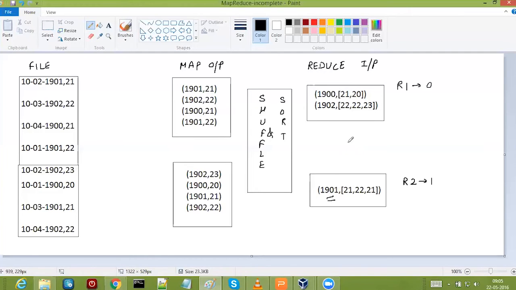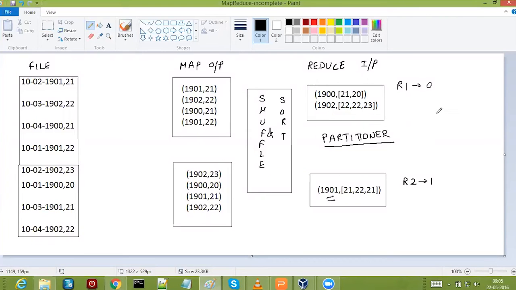In order to customize, we have to use a class called the partitioner class. We have to extend this partitioner class, which is responsible for deciding which reducer will get which key.